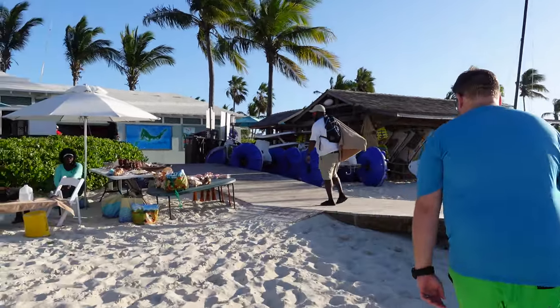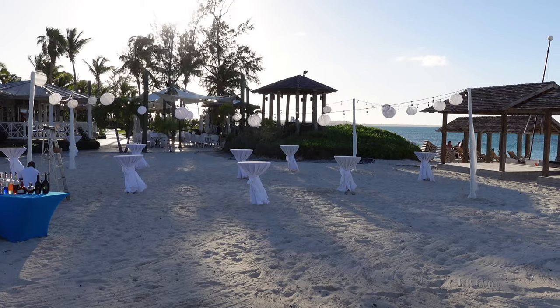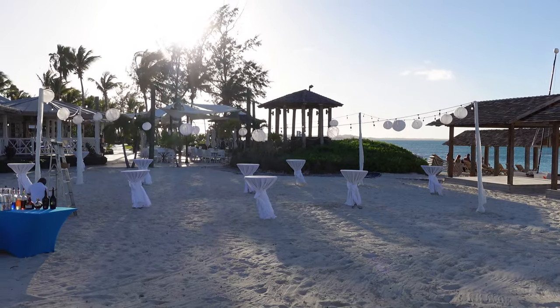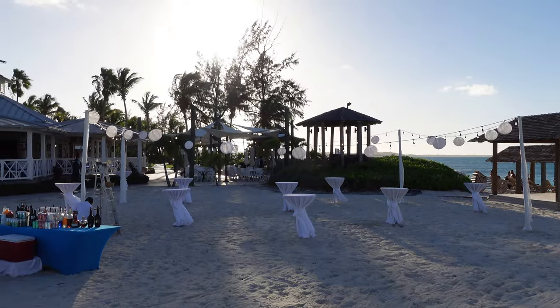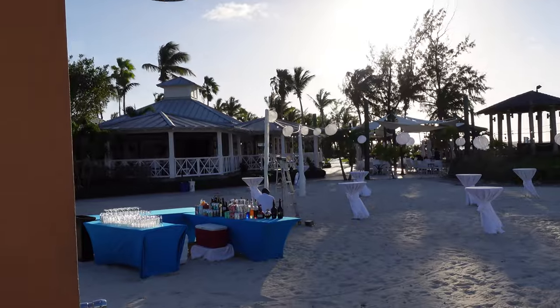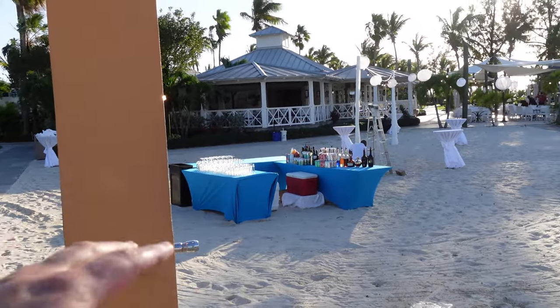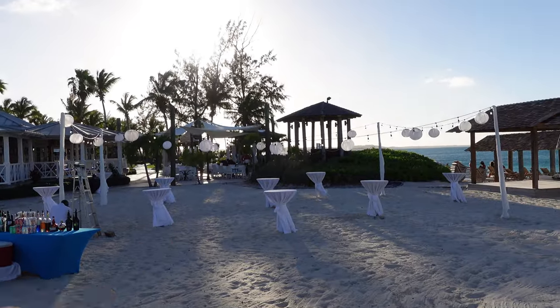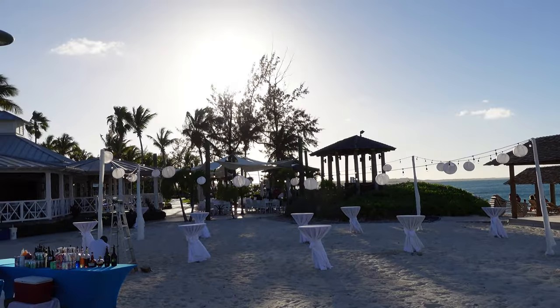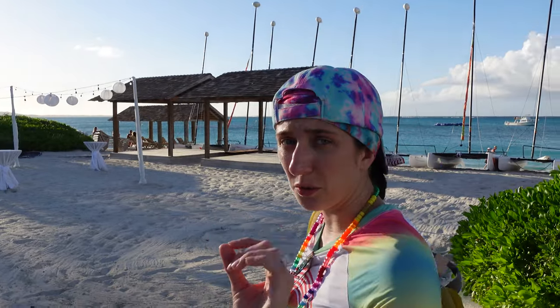Center, because we're gonna inquire about some aquatic activities. Just to give you an idea what a private event, private function might look like. Not sure if this is gonna be a wedding or a reception or what's gonna be going on out here, but they've already got the bar set up, got the tables with the glasses, the drinks. They've got the tables that people are gonna be using with the cloth, lights strung up with the lanterns. Look at that. This looks very much like it's either going to be a rehearsal dinner or like a reception after a wedding.